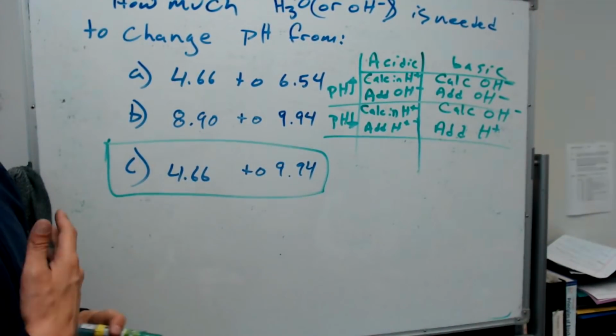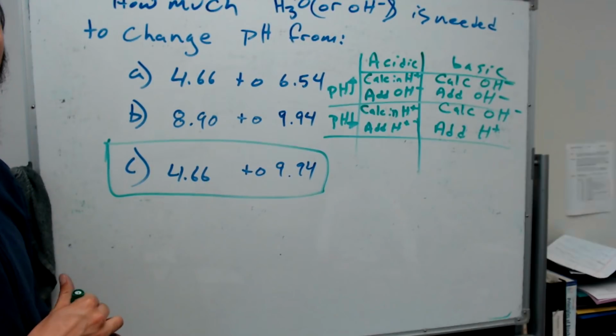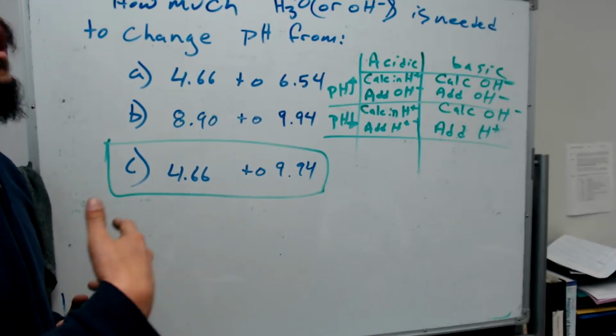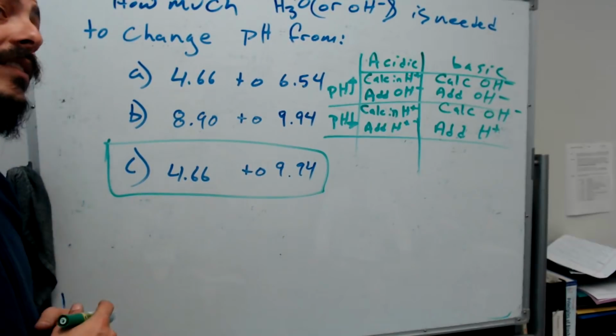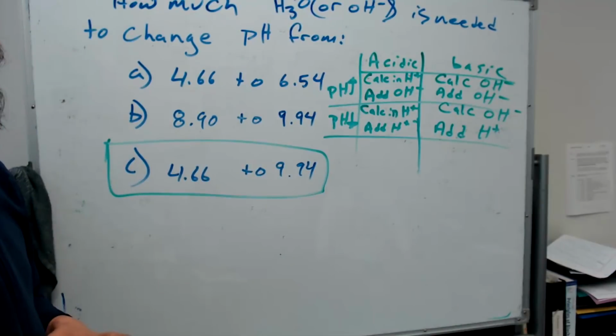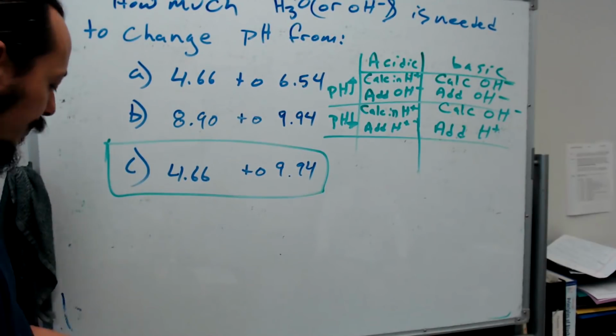And this helps us start thinking about how we're going to do titrations, which is what we're going to get to after the midterm, is how does adding hydroxide change pH? How does it do it for strong acid situations? How does it do it for weak acid situations? That's the next thing we're getting to.